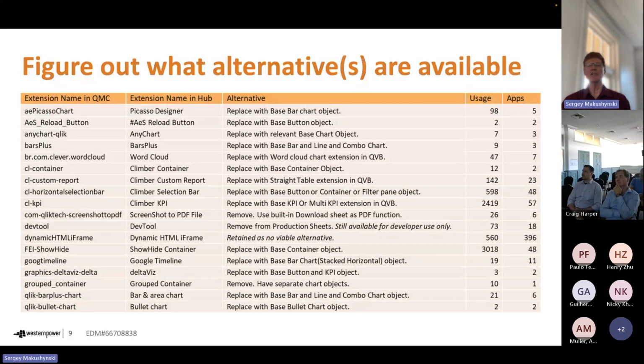But there were some extensions where we just couldn't find a replacement. And the example that we've got here is this dynamic HTML iframe. That was an extension that we have used quite extensively across a number of apps, and at the moment we don't have any alternative. And if we took it away, there's quite a bit of functionality there.